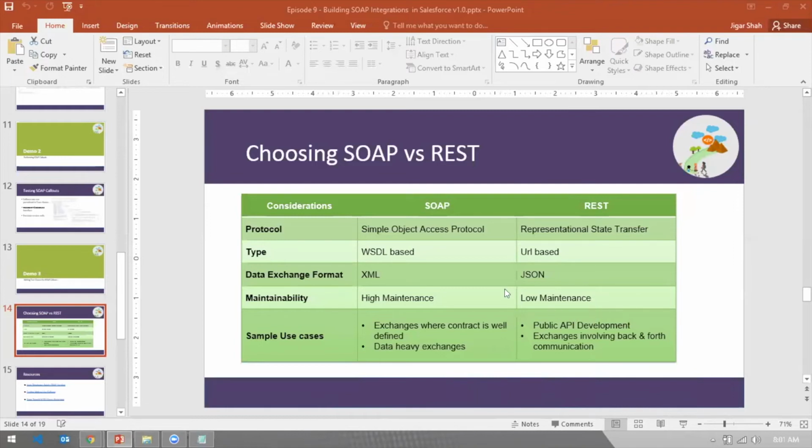One big turn-off is that with SOAP there is high maintenance, which means that like we said, every time you want to do a SOAP integration, you need to have the WSDL file from the service provider. The service consumer has to have that. So think of this situation where the service provider gave you a file with this park service, and you incorporated that into your implementation, and then you started to write your logic.